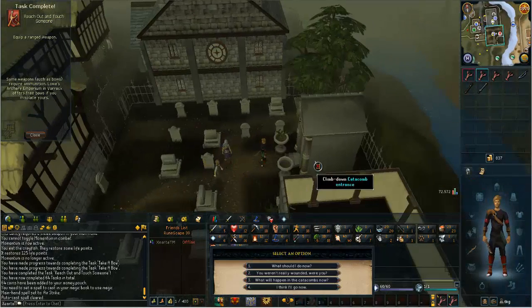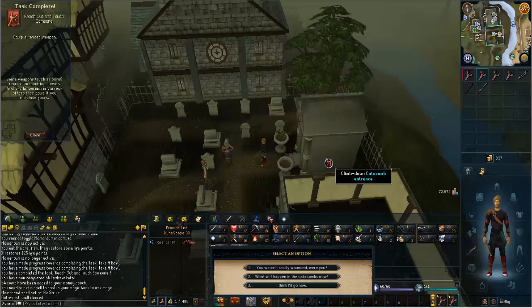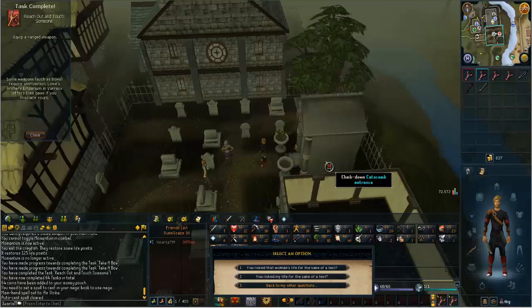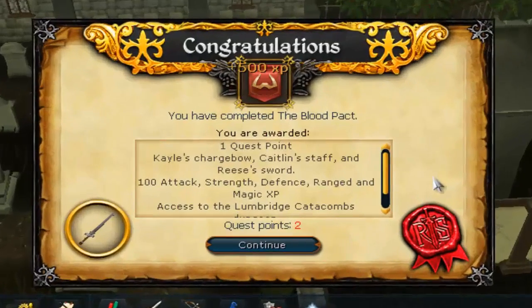You talk to the lady at the end, Zenith, and complete the quest. It's a very short quest. It's kind of, again, to teach you about the combat of the game.